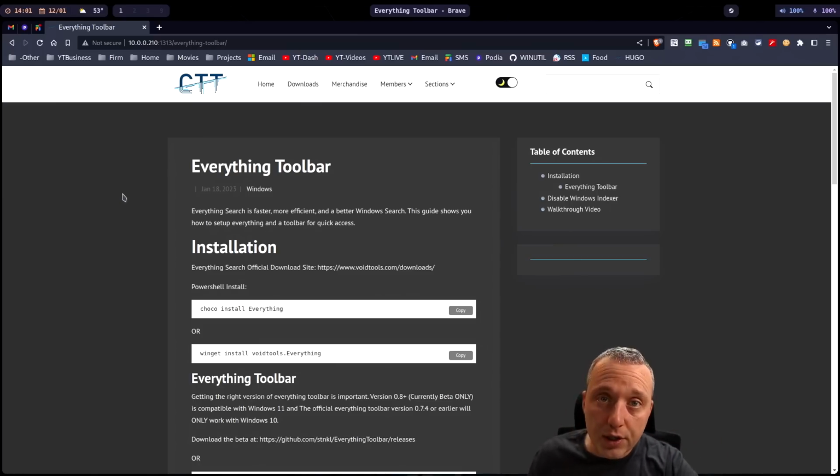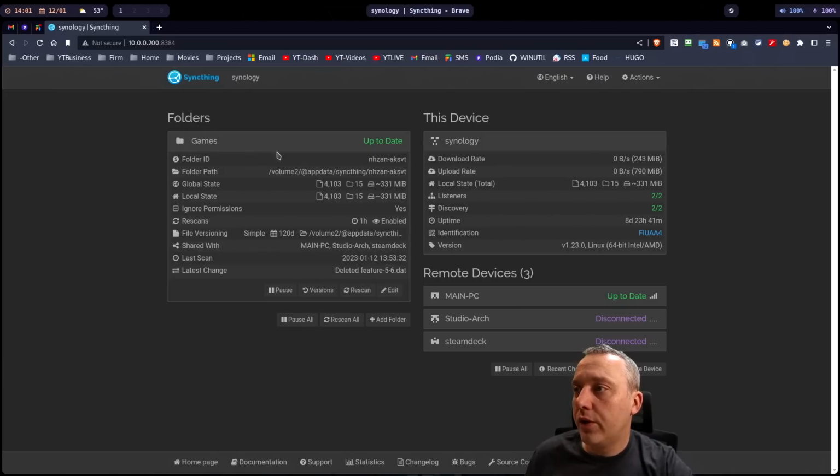So I'm going to actually log into my NAS box with that Syncthing. And here we go. This is the folder that I have. It's just sitting in this NAS. The location's not even important, but there's a couple things I usually set up here. You can see I currently have three different systems connected to this one. Right now, there's my main PC inside that's connected up. You have a Studio Arch PC that's out here that's currently, I think I wiped this out, but I can reconnect it. And then we have the Steam Deck. So if I turn that on, it'll actually show up to date.